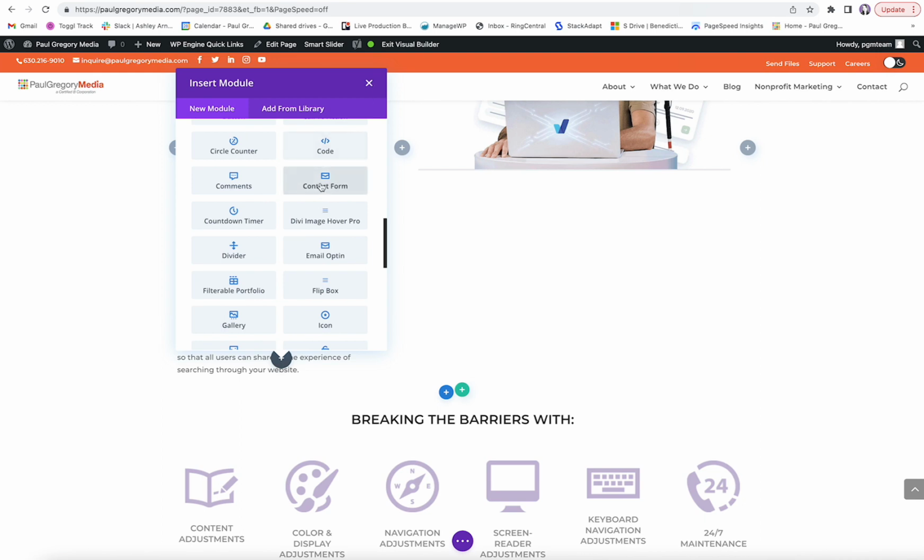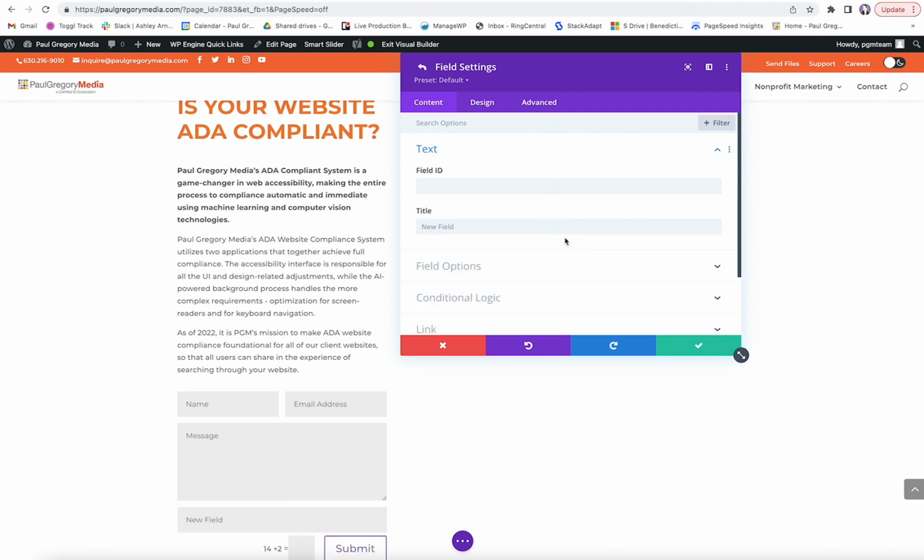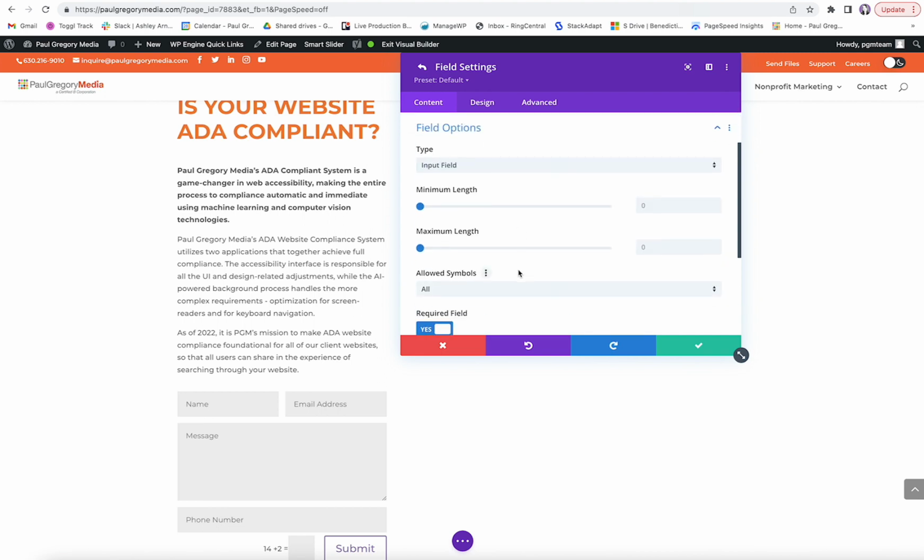We'll go ahead and look at our contact form, because this is what you would create if you wanted to add a form for anybody to reach out about whatever it is you want. Whenever you add that in, you will automatically see that it generates a form with a name, email, and message field. If you'd like to add a new field, you could do that right here. You would just add the title of it. So let's just say phone number. And then you would get all of these different options you could choose from.